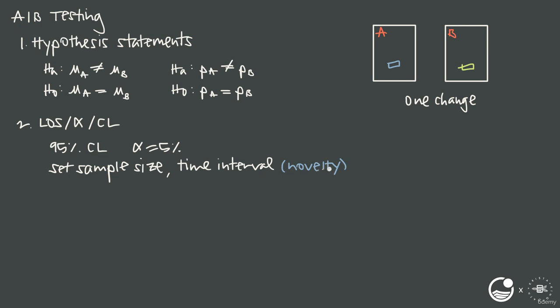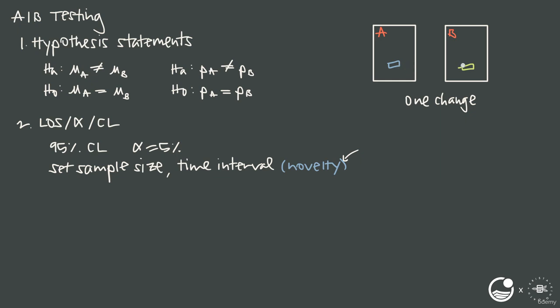Another reason for doing this is this idea here of novelty effect. This idea of novelty effect relates to our existing customers. If we have regular customers who visit our site over and over again, and we've been showing them variation A for a long period of time, they're very used to seeing this blue button here on the site. If we suddenly change the color of the button from blue to green and we show them the green button, there's this novelty effect where they just notice that difference, or they notice that something's different, and that maybe creates a change in their behavior simply because we changed something.